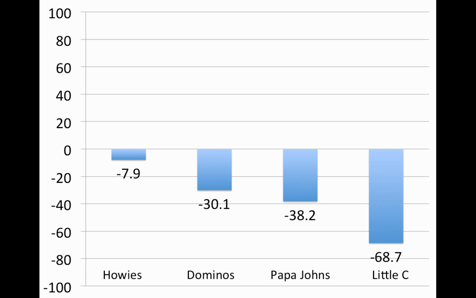So if we think about the net promoter scores, these were the net promoter scores. They're very low, quite interesting that they're so low. Hungry Howie's is the least low at -7.9, and Little Caesars is at a hilarious -68.7. If I was going to make this graph look good, I think this is nice to have. I like how the midpoint shows the full range. It shows exactly how low those scores are.